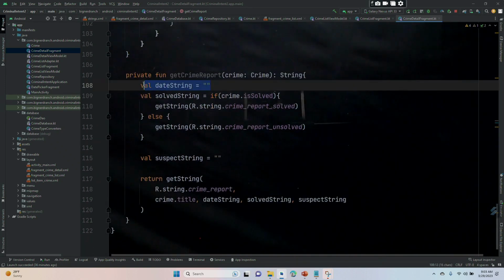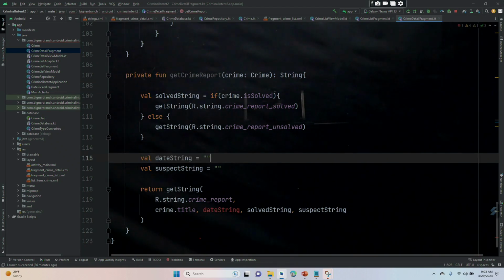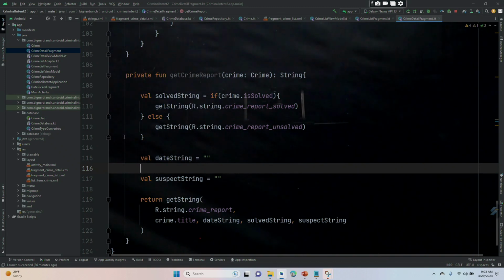The dateString in the book comes next. So I will cut it, and I will put it here. It's the one that gave me problems, so I'm actually going to come back to that, and we'll see if I get the same problem or if I can avoid it.